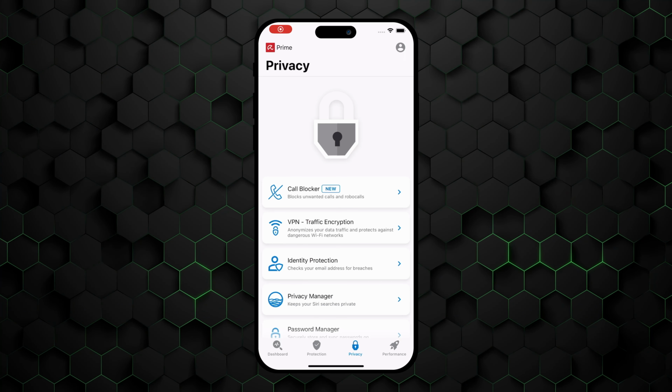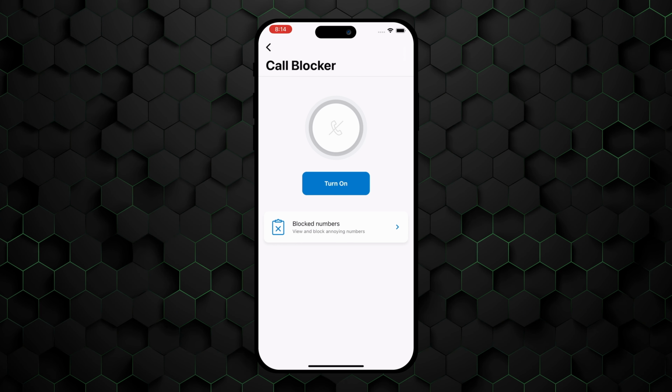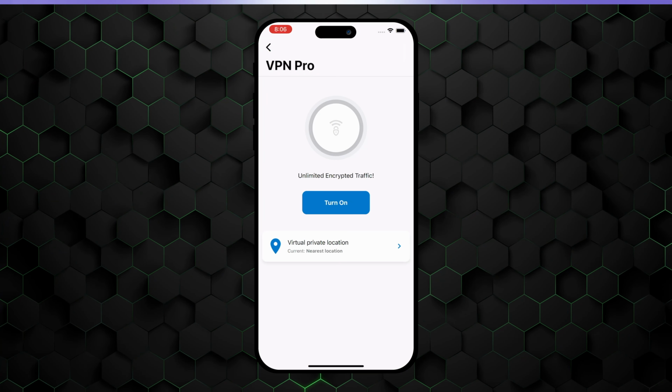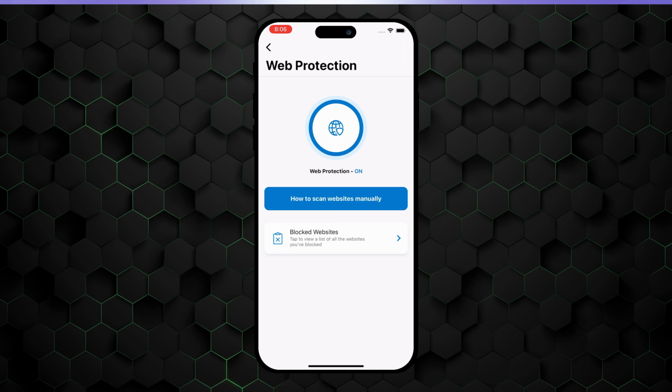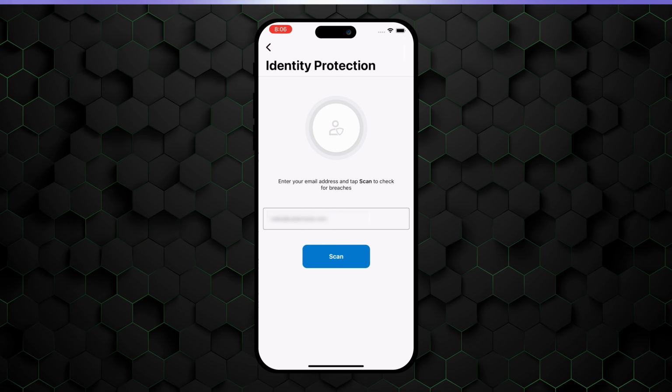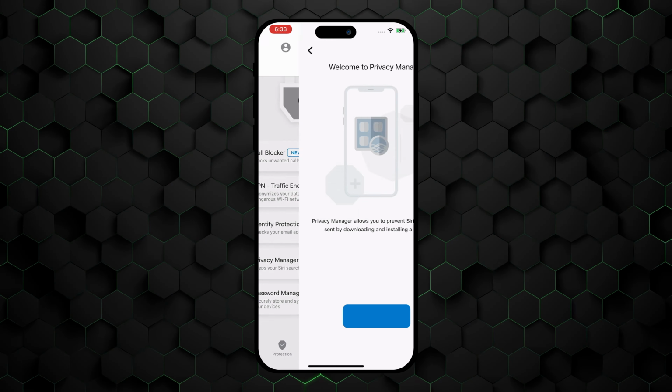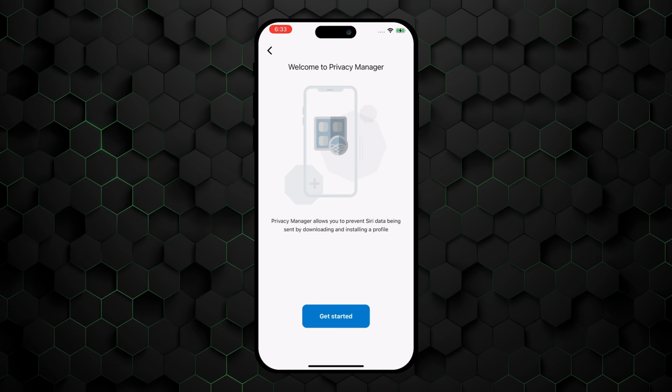There's a call blocker that acts like iPhone scam protection, blocking suspicious callers, and all this alongside a VPN that provides 100 megabytes of encrypted anonymous traffic every day. All that for free. The premium version only expands the data limits of the VPN and includes web protection and identity safeguard to block malicious web elements and alert you about data breaches. My only gripe with Avira is its reported tendency to report false positives. I'm already jumpy, I don't need my antivirus to scare me for no reason, okay? Other than that, the Avira Antivirus for iPhone Free Edition is a great free antivirus for the iPhone.